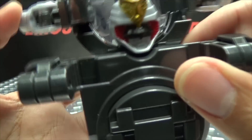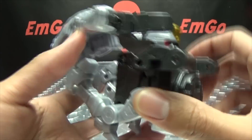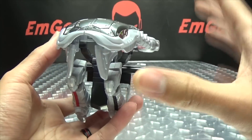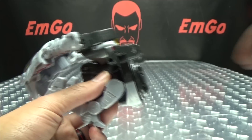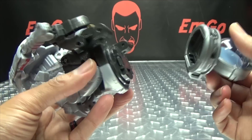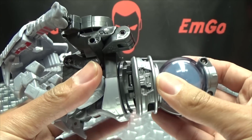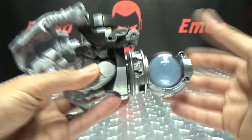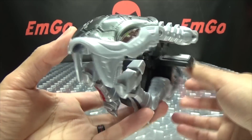It does have visible head syndrome — well, visible everything syndrome. I mean, there are the legs, arms, head — it's all there. Nothing's really trying to hide anywhere on this. There you have the Habitsky Voyager, and you can attach your Q-Tama to it. You just line up these little tabs with the slots in the Q-Tama, clip that on, and voila — there you have the full Habitsky Voyager.